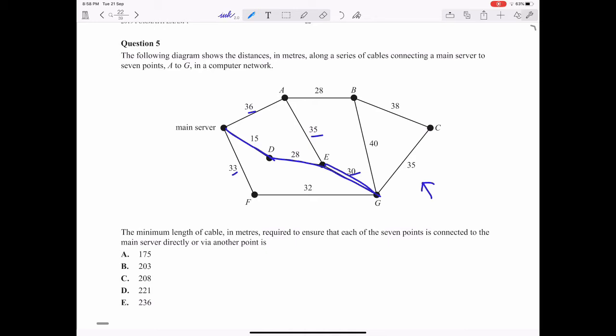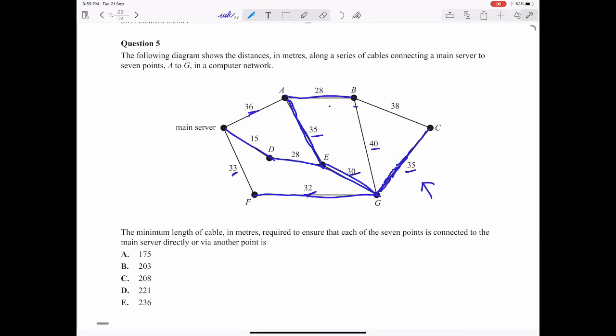And then if you look from that edge to other edges, we know that we have 40, we have 35, we have 32, 33, and 36 over here. 32 is the smallest one, so therefore highlight the 32, the edge between F and G. So the next smallest edge would be 35, as we can see over here. And the next smallest edge is also 35 over here. So we'll highlight both of those. And then the next smallest edge to connect B finally is 28.